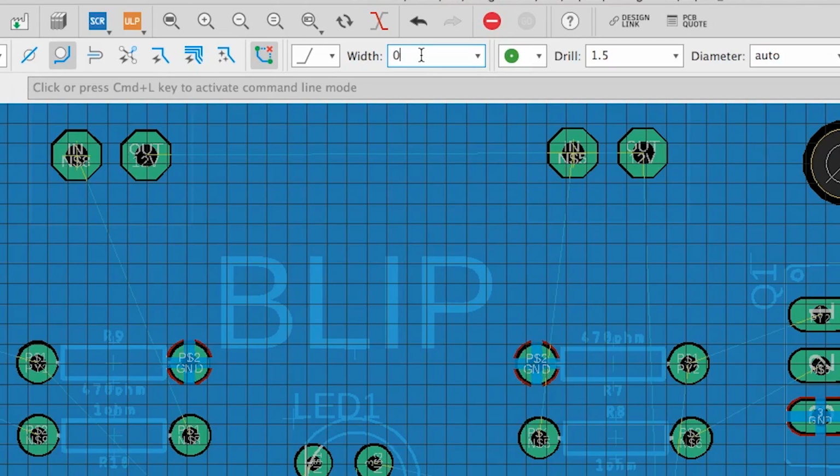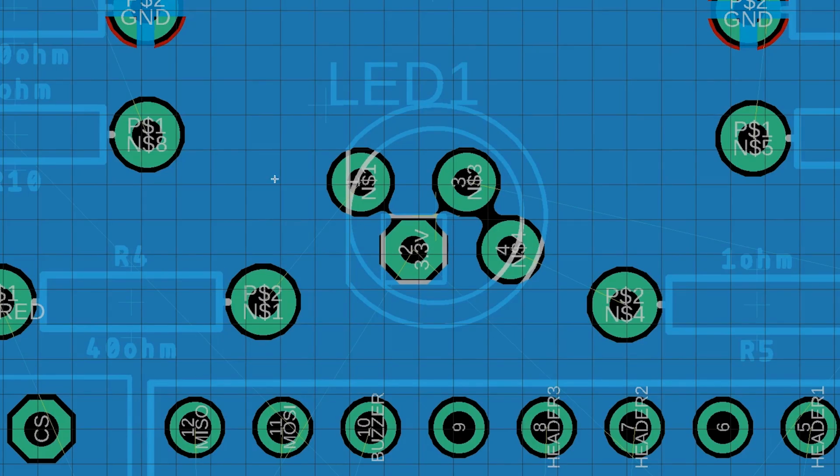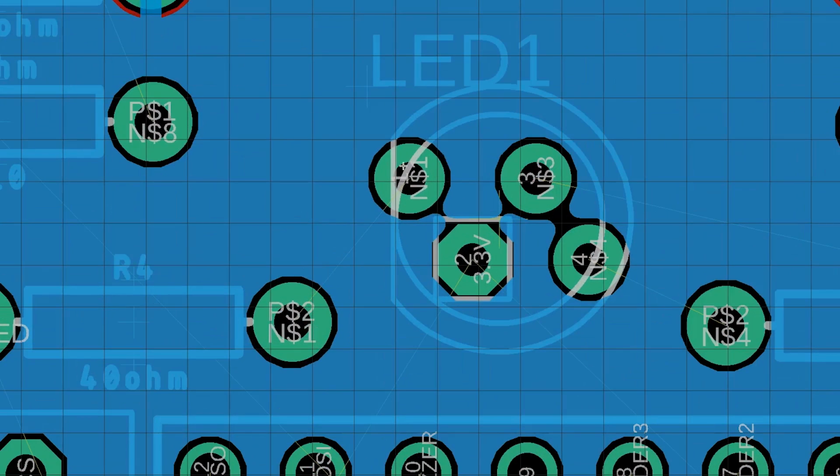Speaking of the TNC microcontroller, let's go ahead and route some of the stuff at the top of the board. These signals are easier to route because usually you can use a much smaller trace width. So we're going to go down to 0.25 millimeters for each trace. And let's start with the LED, because everyone loves LEDs. So we've got N$1 right here. Looks like this is a pretty early route because it's N$ number 1. I'll click on this, and look at that. You can just go right down to this thing.